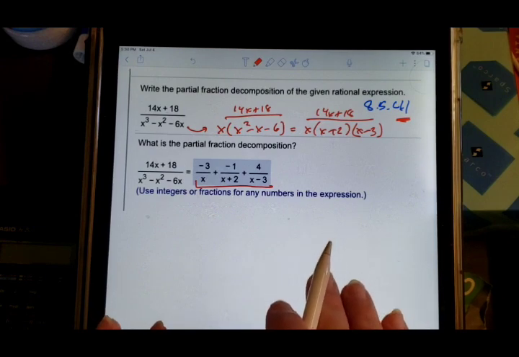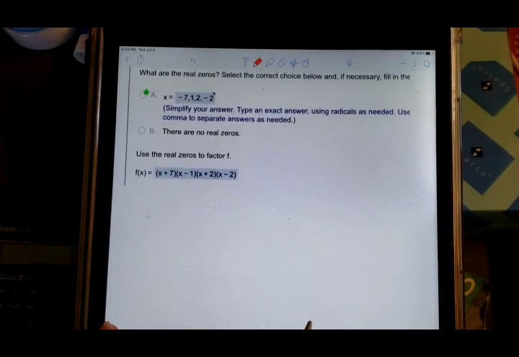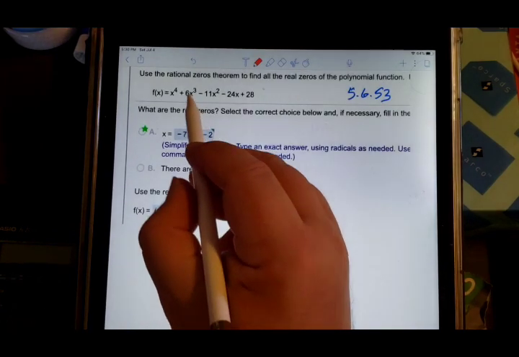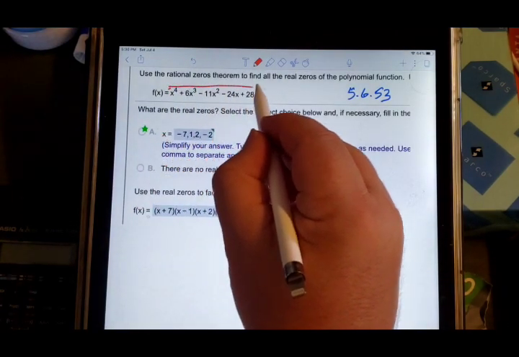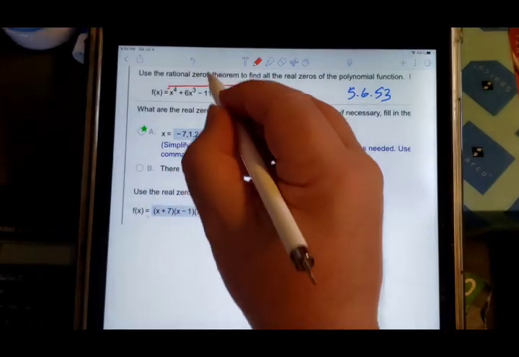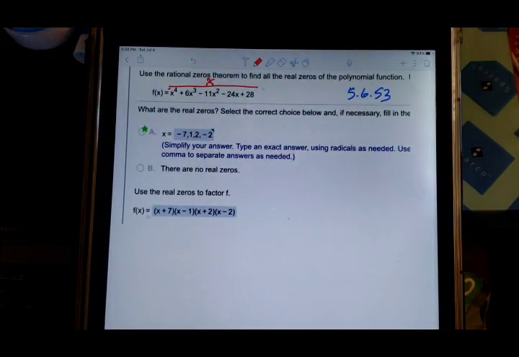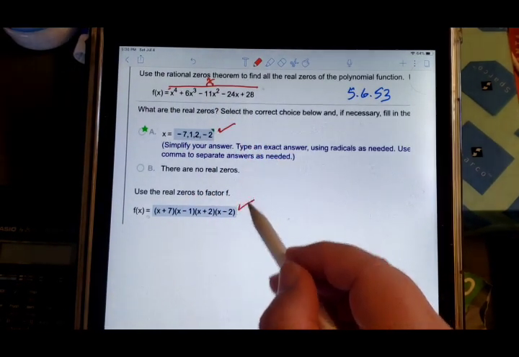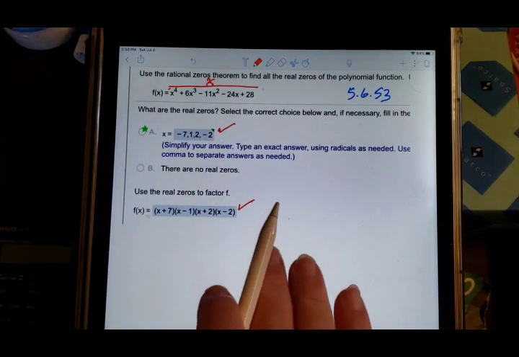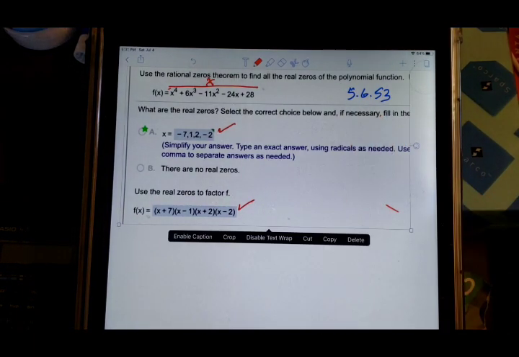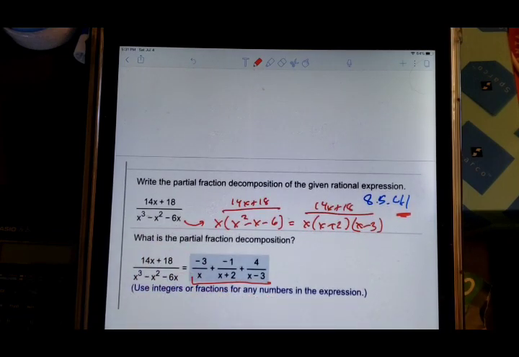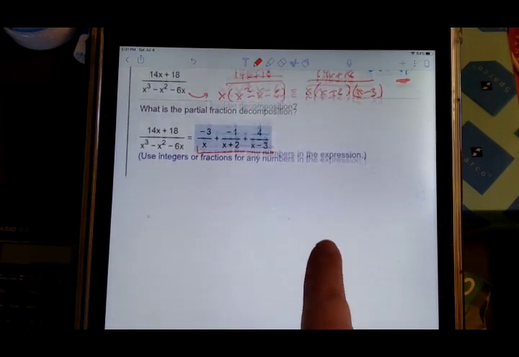But for that reason, I have a review of factoring. So this one's pretty huge, but let's say you had some polynomial over this, x or something, and you wanted to do the partial fraction decomposition of something this large. Well, you'd need to factor it. So I'm going to review that so we can do these bigger problems where they might not be factored.